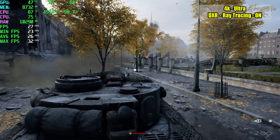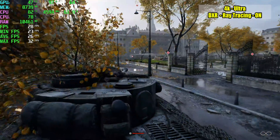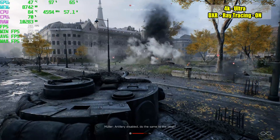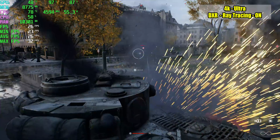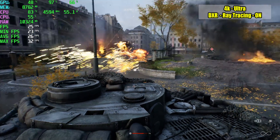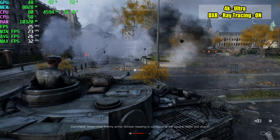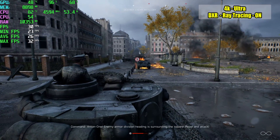With ray tracing on it's a different story. We're getting an average of 26 FPS at 4K Ultra with DXR on, and yes, this is after the so-called fixes for DXR. Even on my main machine with this 2080 Ti, I'm getting an average of around 54 FPS with an i5-9600K clocked at 5.1GHz running everything normally over PCIe x16. So ray tracing is a real performance killer, at least right now. Hopefully some more fixes will be implemented down the road, but for now it's pretty unplayable like this.